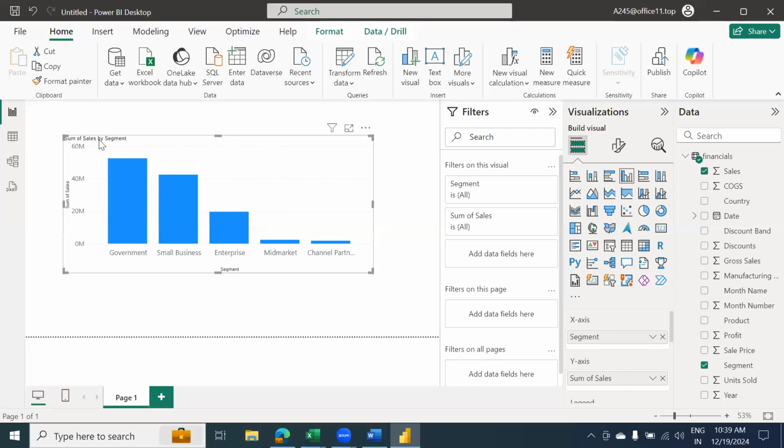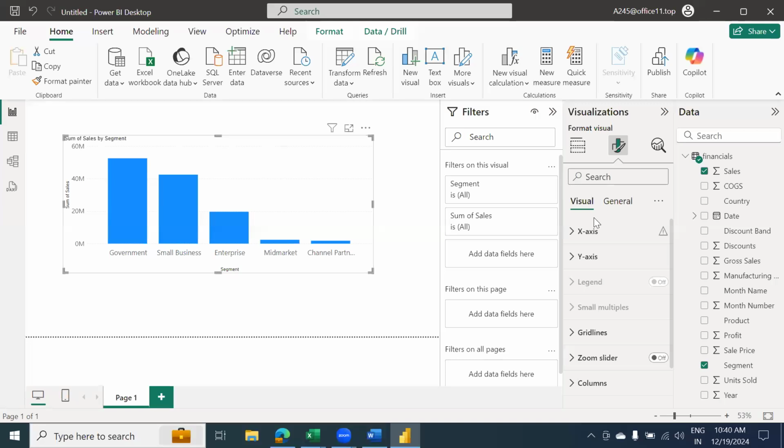Yeah, I have a small requirement, guys. Can you see the header here? So we call this chart title in Excel. Yeah, we have sum of sales by segment. I don't want to call this sum of sales by segment because this is a default one which was created by Power BI. Now I want to change this. If I want to change this, how to change this? Again, same thing. First, I select the visualization. I come to format.